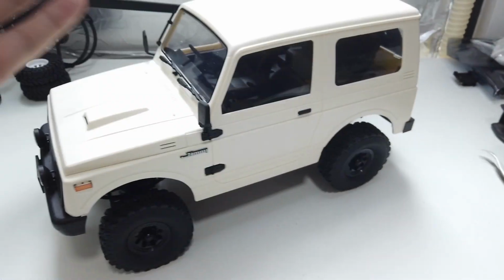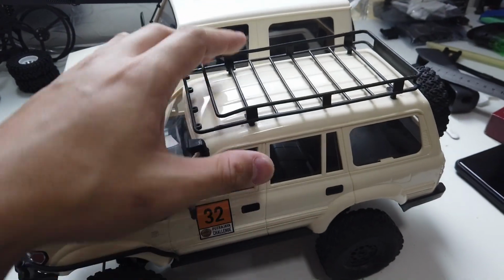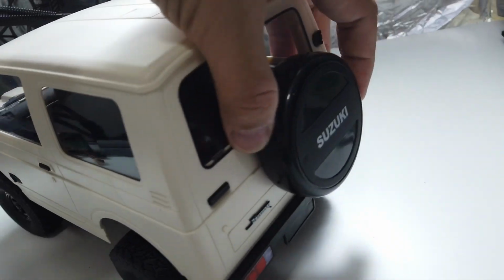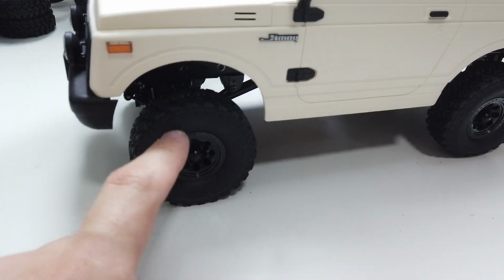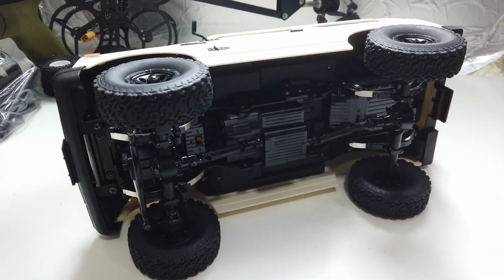And also, because this has a rather large body, it's large and it's quite high. If you compare it to a C54, its body is smaller. So it's not surprising that this will roll over on an incline, especially as there's a box at the back, so there's a little bit of weight there. I would recommend that you replace the foam insert inside with the metal wheel suede that we have in our store, so that you get a high performance C74.